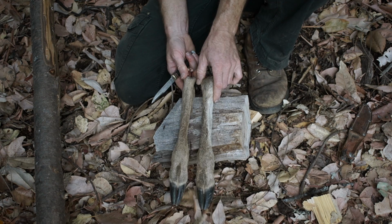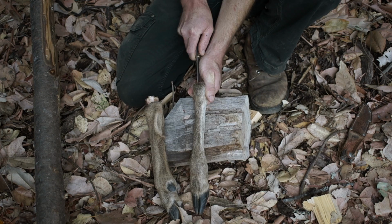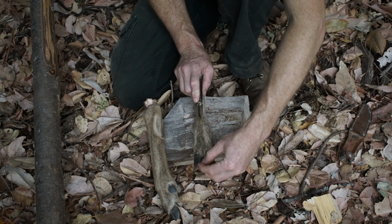I have two legs here, one front and one back, and I'm going to cut them different. One I'm going to cut along the top, and one I'm going to cut along the bottom. So I'm going to do this one from the upper side. Helps to have a sharp knife. Now when you get down here, you can see the toe splits, so this becomes somewhat difficult.